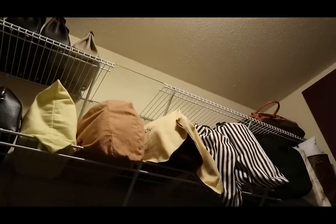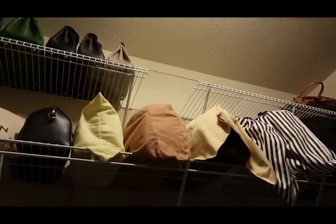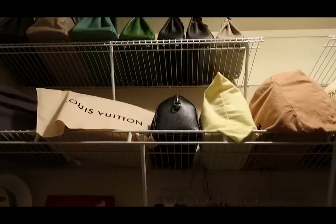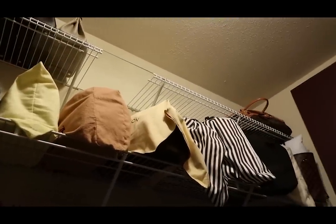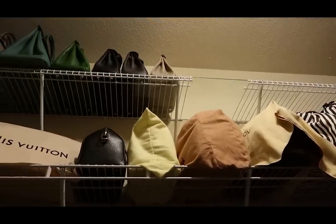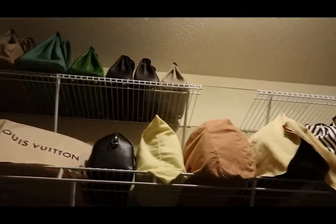And it doesn't seem to be dusty in here, but I'm mostly nervous about still getting dust on the inside of my bags, even though it doesn't seem to be dusty. Bags with the vachetta, I don't really want to have the vachetta exposed. What do you guys think I should do? Should I take them out? Should I take some of them out? It would look pretty to have them displayed. I'm thinking I want to at least turn the Birkin inspired bags kind of sideways so I can see them better. But look at all that space for more handbags.